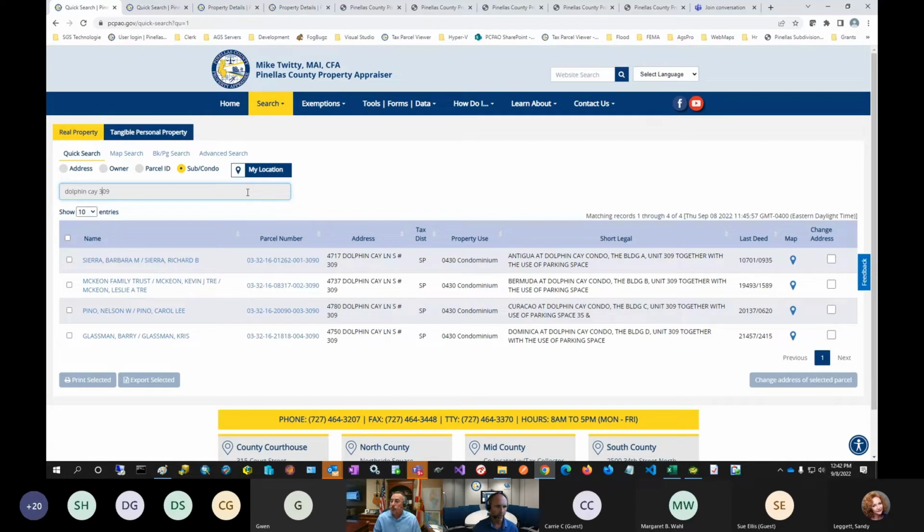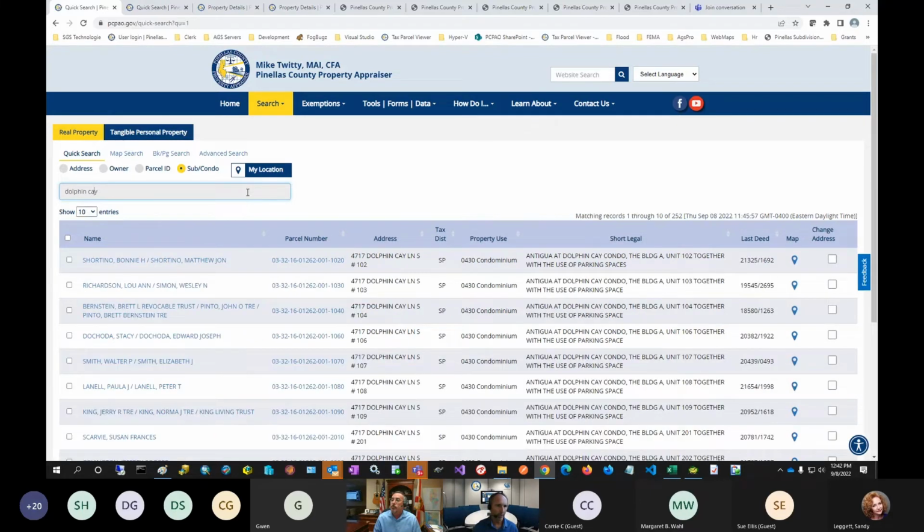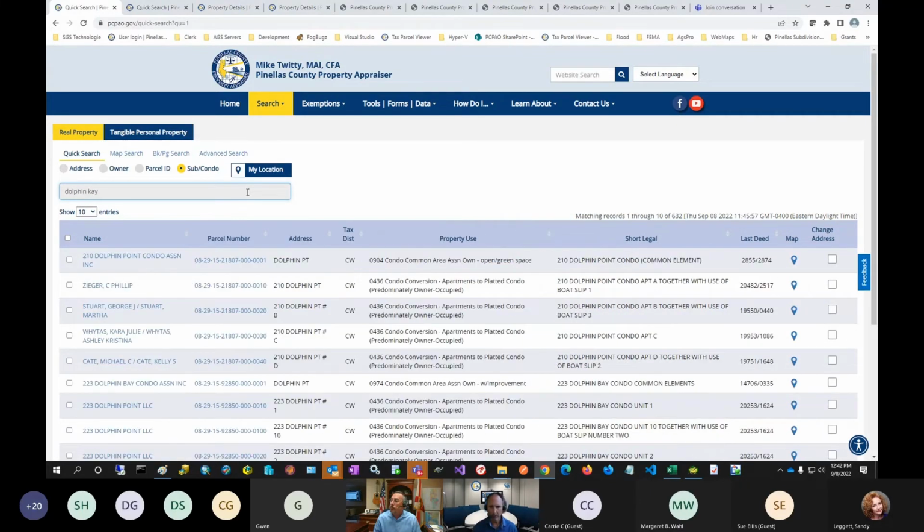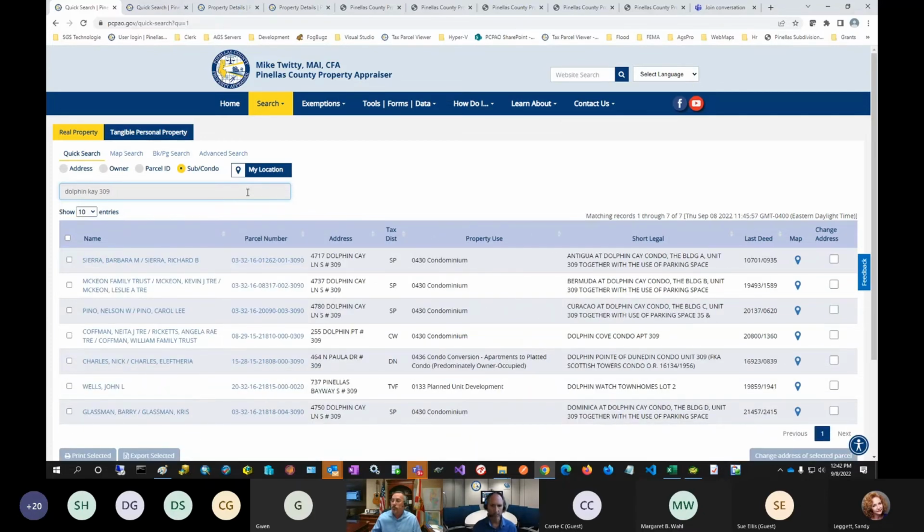And this is still doing some fuzzy matching. I can go back here and misspell K and put a K in, and essentially I'm going to be getting the same thing, and that's doing what the sound likes. So if I go here and do 309 again, it's still going to come up with Dolphin K using the sounds like. So that's the searching I wanted to show you a little bit. Just looking at my notes, I think that's about it on that one.